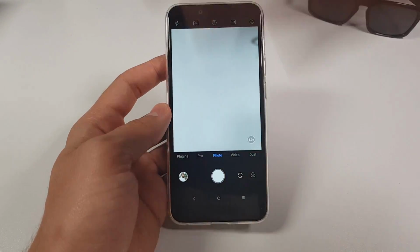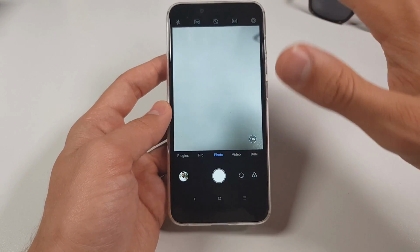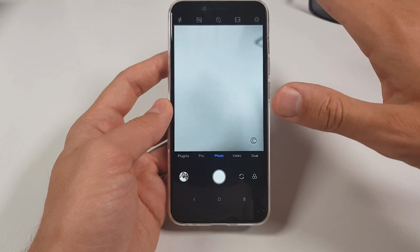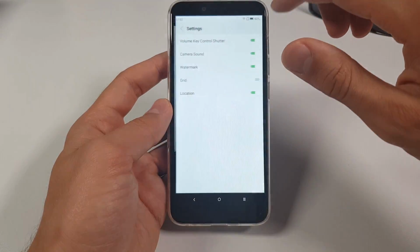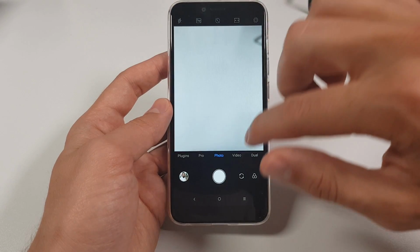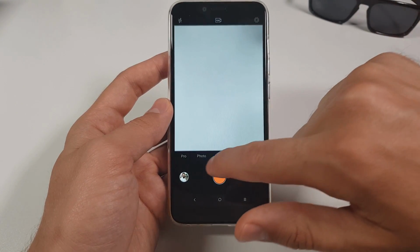So it's time for the camera samples. You can see by yourself, this is how it looks with the ZUI. Love it, man, love it. It's not too much, it's not too little. You got the main options. It's very simplified, but still you get a lot of cool things to do. Dual cameras, obviously, for the bokeh, it's working.